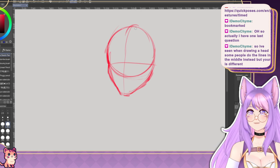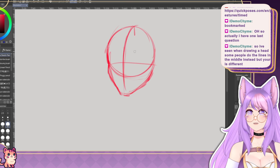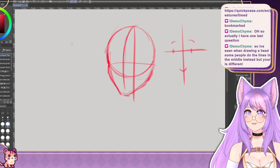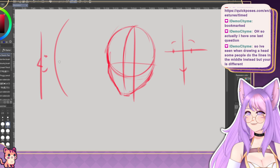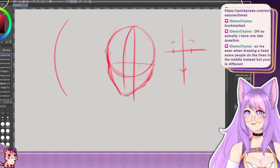So this is where I imagine the head as a 3D object, kind of rounded about. I don't do straight lines unless I'm doing a straightforward look, because our faces are curved. Right? We don't have flat face stuff. So I have to keep that in mind.